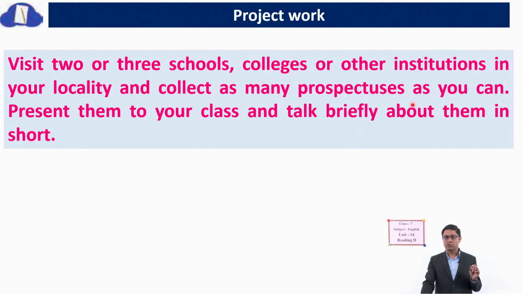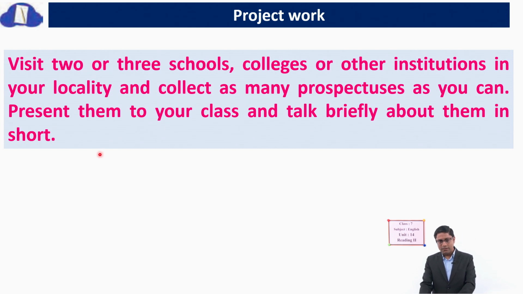as I already showed you in the very beginning. You collect the prospectus from there, then present them to your class. Okay? Present those prospectuses from different organizations, show them to your class, then talk briefly about them in short, means what things are mentioned in those prospectus. For example, introduction, features, other things, whatever you find there, you talk about them. This is the work you need to do. Please do it and show your English teacher.